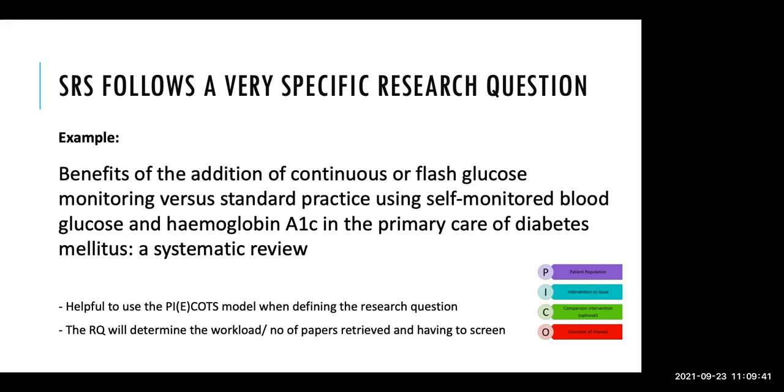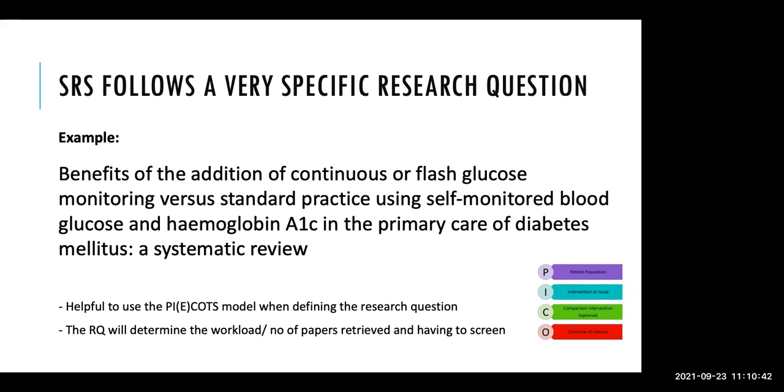And when constructing the research question or the title for the review, we often use the PICO model to do so. I'm not sure if all of you are familiar with that, but that's basically a model where you make sure that you have all the components needed to ask a specific question for a systematic review included. You, for example, should have a title or a research question that includes the population or the patients, if it's in medicine, which many systematic reviews are. The intervention or the issue should be included together with a comparison of the intervention. The comparison is optional and could be excluded depending on the research question, and then the outcome. So all of these things should be covered and described both in the title and the research question.